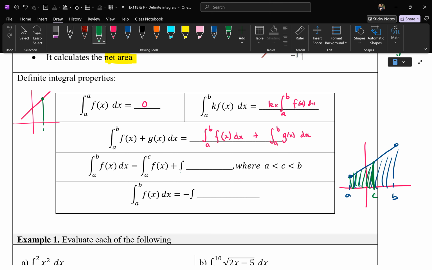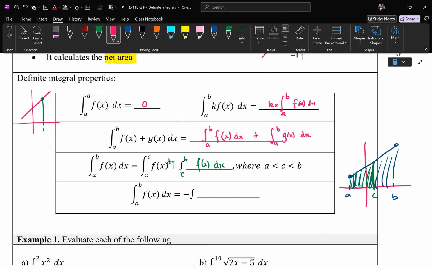So say the integral from a to c of f of x, and then do from c to b of f of x dx. Notice I forgot dx here as well. So just make sure your notation should always have dx. If you don't have dx, then it will be considered incorrect. And you can add those two together separately, and it works as well. So it means you can antiderive, find the area between a and c, and then the area from c to b, add them together. It is the same thing as finding from a to b. Okay.